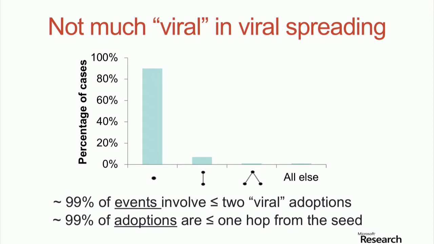So going back to the disease metaphor from earlier, about 100 years ago, there was a pandemic that's now referred to as the Spanish flu, and it was a strain of influenza that spread at the very end of World War I. It infected about 1 billion people worldwide, which was about a third of the world's population at the time. Now, that event, in our language, would qualify as a single event. But if you were counting the number of infections of individuals over all of history, a much larger fraction of them would be in that one event. So 1 billion adoptions for one event.